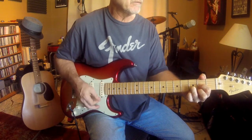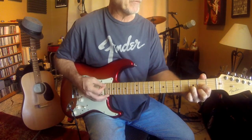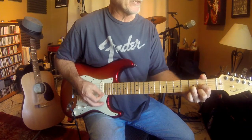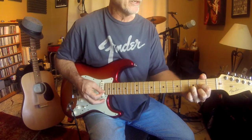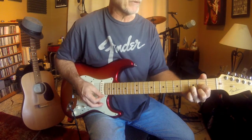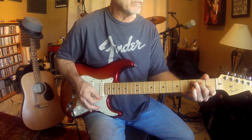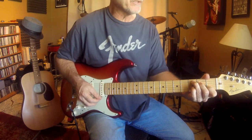Similarly, hammering those same two fingers, or at least, I'm sorry, into the D chord. First finger, second finger, second fret, G and E. So that's the chorus.